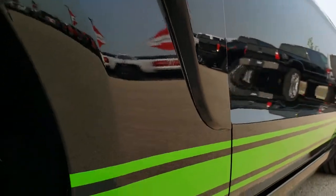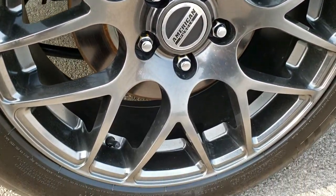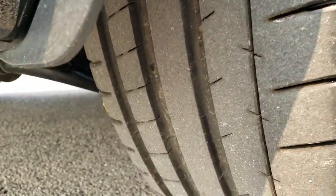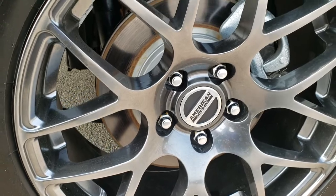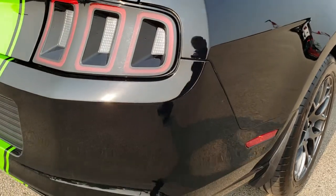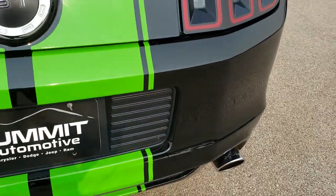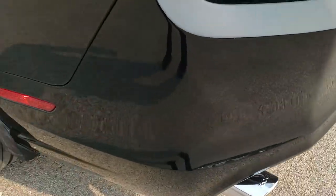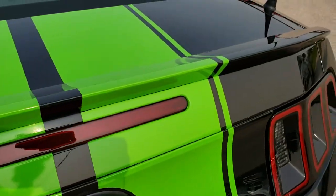Very clean down this side — I didn't see one single dent or ding. The previous owner actually traded this car in on a GT500, so you can tell he took really good care of it. This has Roush dual rear exhaust, and we do have the factory exhaust in the trunk, which I'll check out in just a second. The rear bumper is very clean, and the deck lid and spoiler are in excellent condition as well.